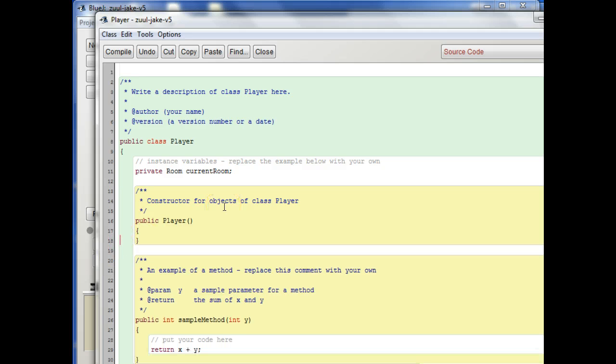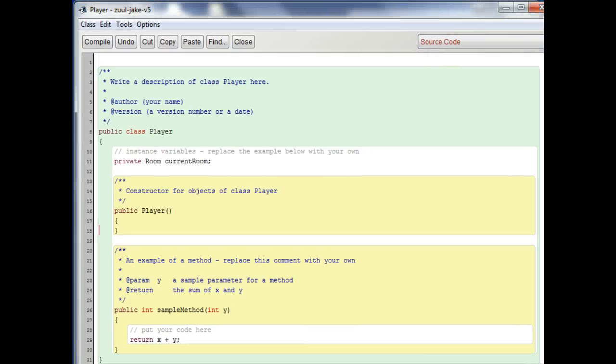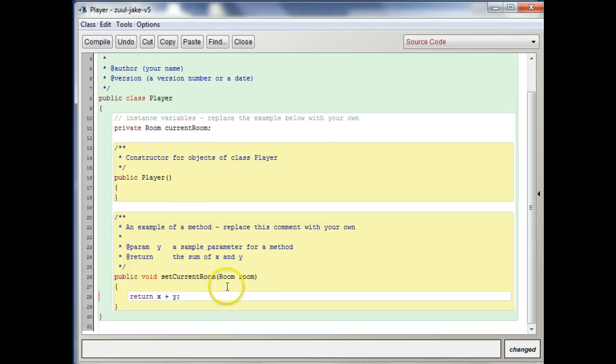And then we're going to need a method to set the current room. So let's make it so this is a mutator. We talked about accessors and mutators. This is a mutator. It's going to set the value of the current room. So we're going to pass in a room, and we're going to say current room equals room.